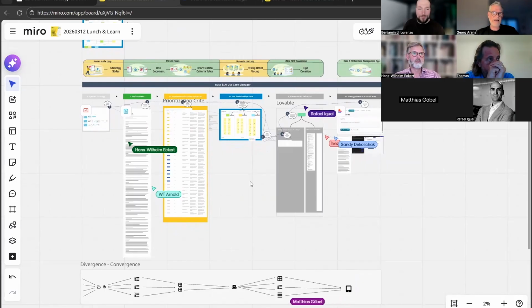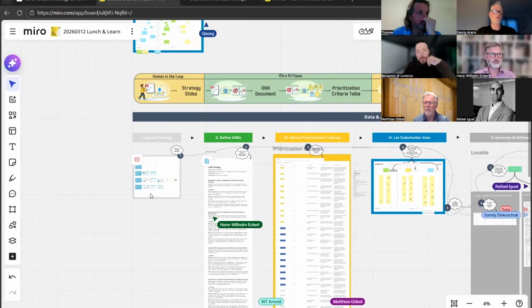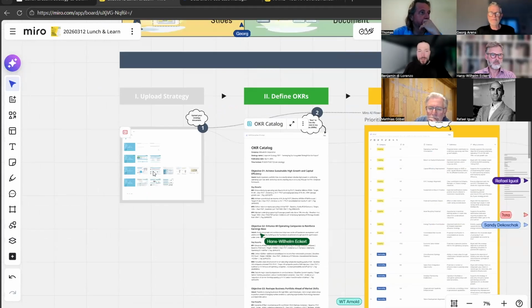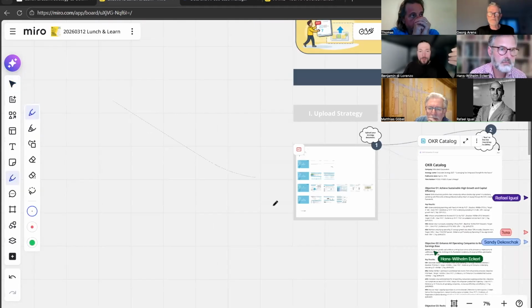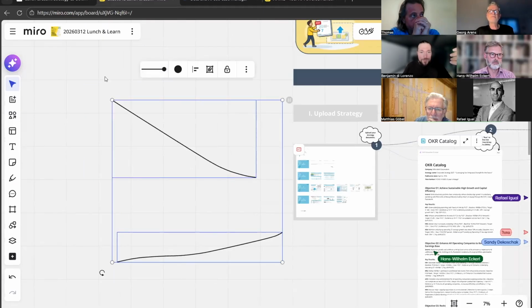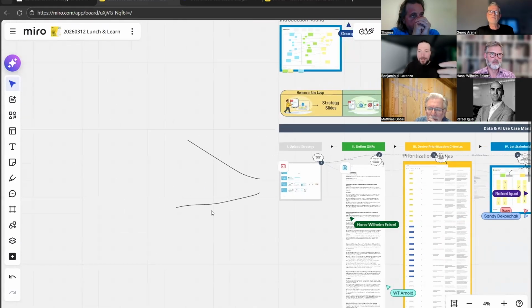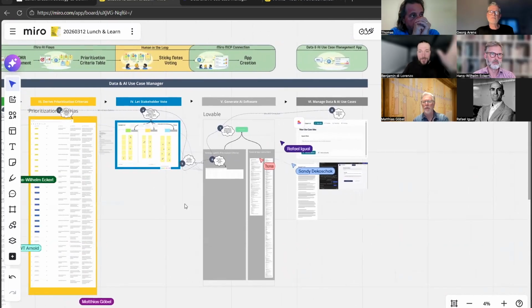Exactly. And don't forget, this is not a full-fledged, production-ready product. It's actually a demo. Think of the capabilities you have already in that demo, and if you would make that production ready. Also, here we just assumed that the input is one artifact, a strategy presentation, but you could think of a whole process here that also uses AI. Then you can create different artifacts. It doesn't have to be just this. It's just a shortcut from all of this.